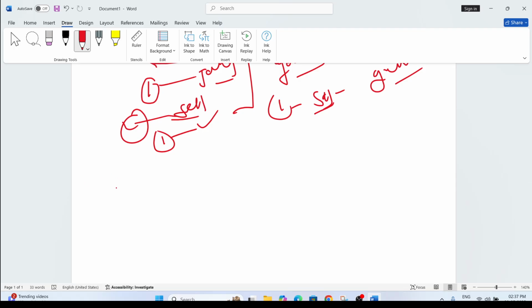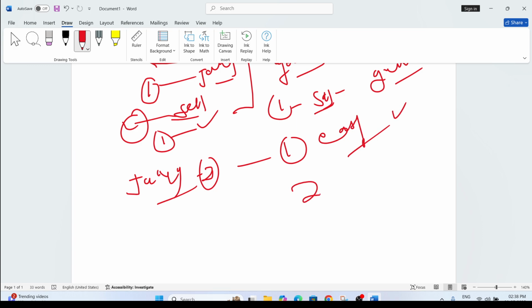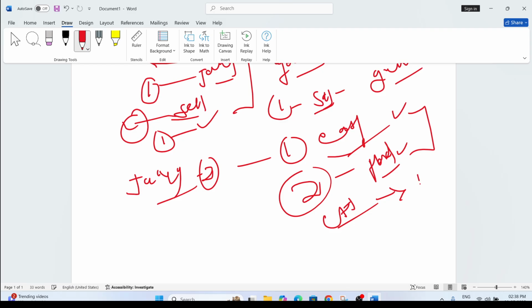Now, what is the exact difficulty level of the questions? Java has a total of two questions, right? One is easy level, guys, very easy level, as students found out, and the second one is moderate or hard level. One easy and one high-level question was there for the technical assessment Java coding. If you are solving C Sharp also, the same thing will happen: one easy coding question and a second hard question. Okay, that is also clear.